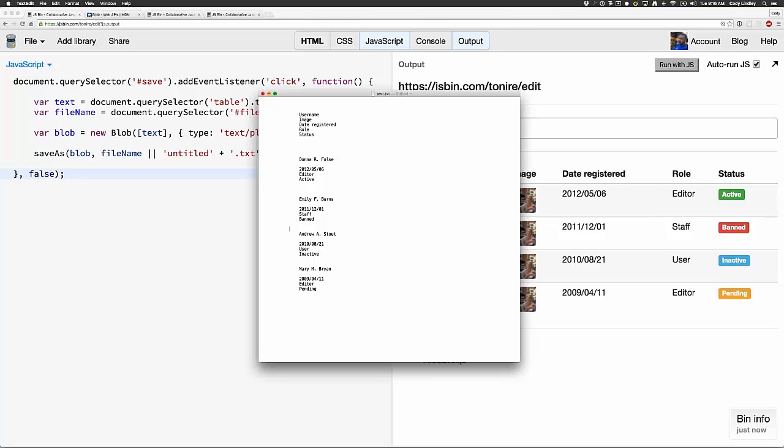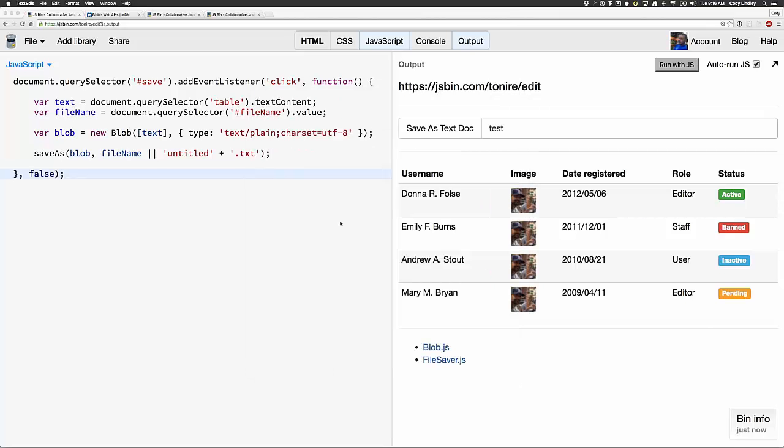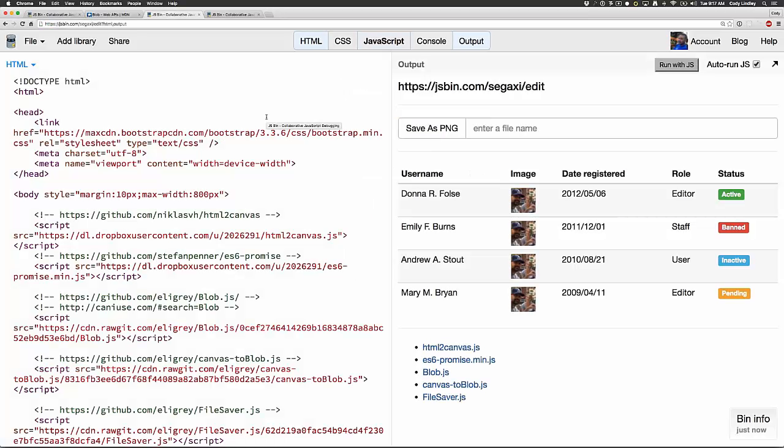And really, there probably are some use cases where all you want to do is export the text. But in the example we have, it's probably more likely that you want to export this table as you see it. And so we're going to move to the next demo, and this demo is really about exporting an image instead of just the text out of the DOM.